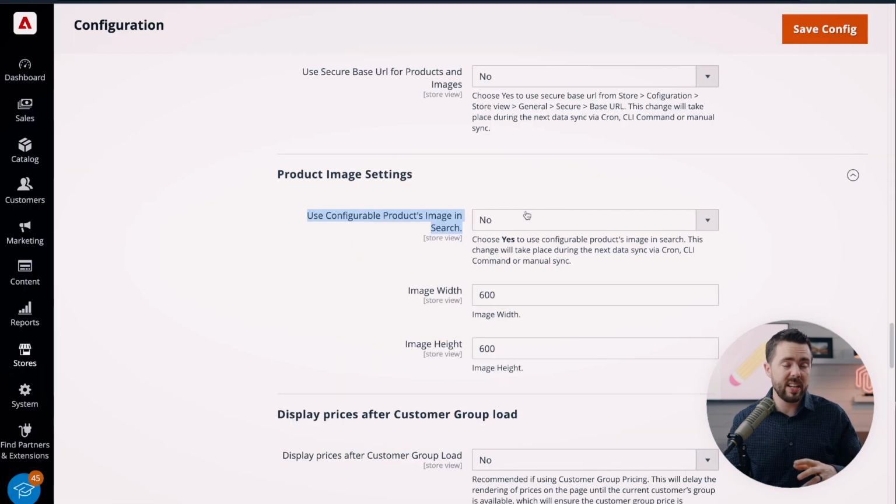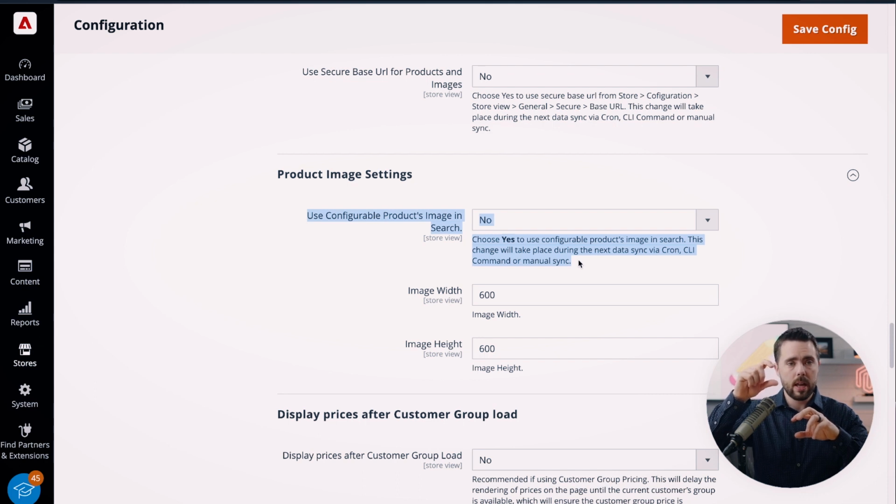If you sell apparel or things that change color, I would suggest leaving this as no. Remember, this is global, affects everything. And then Klevu will pull the image at the simple product level. So remember, we have configurable product up here, which you can put images on. And then we have the simple product level, which you can also put images on. So when you choose like a red shirt, medium red shirt, it will go find the medium red simple product, and that's what is ultimately going to be added to the cart. Well, in that same case, it would also select the image for that medium red, and it would show that in the cart as well.